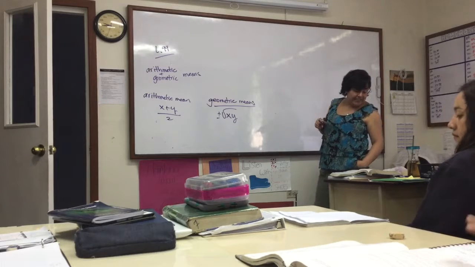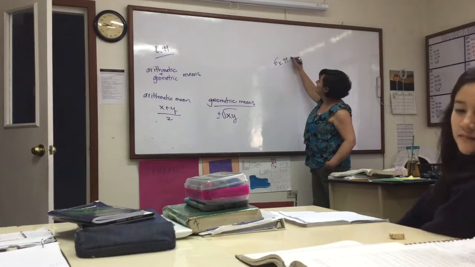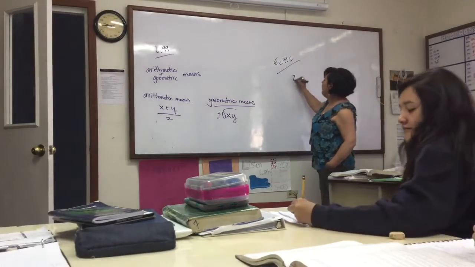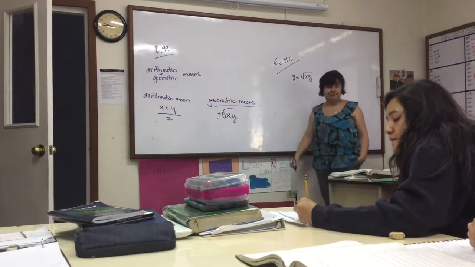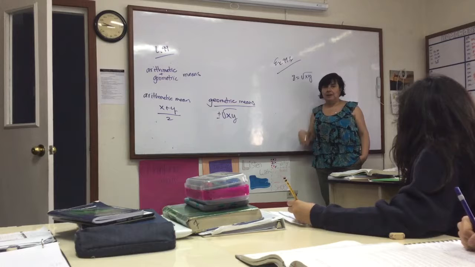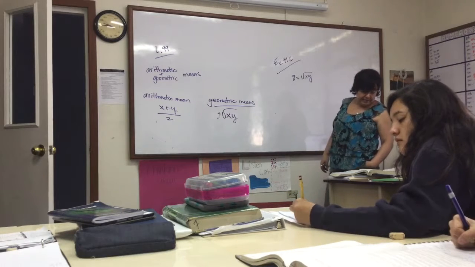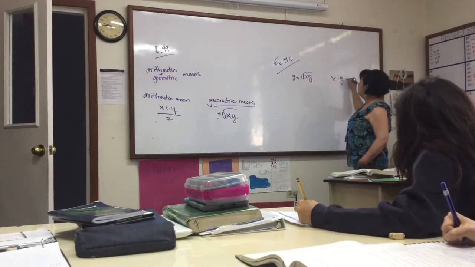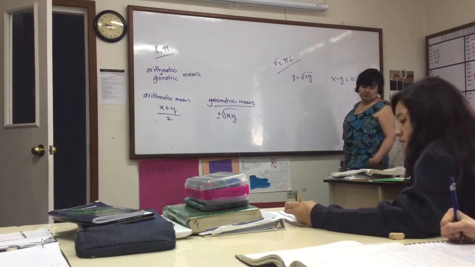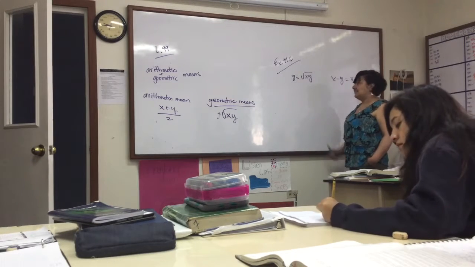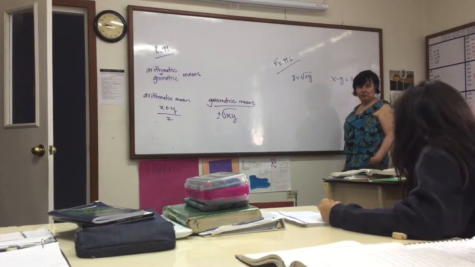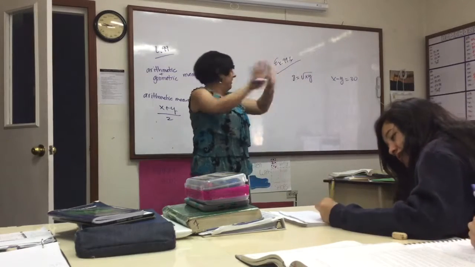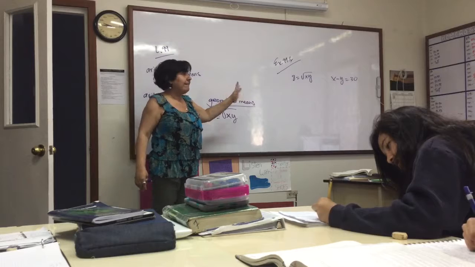So, if you look at example 99.6, it says, the positive geometric mean of 2 numbers is 8, and the difference between the numbers is 30. Find the numbers. Think you can do it, right? Do you need me to do it or do you get it? Yes, you can do it. Okay.